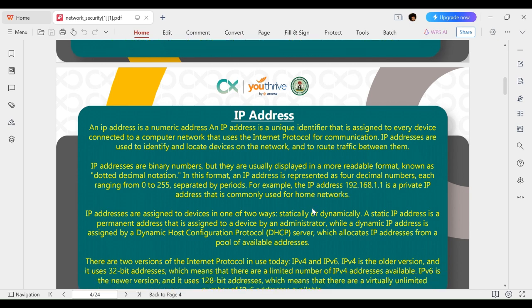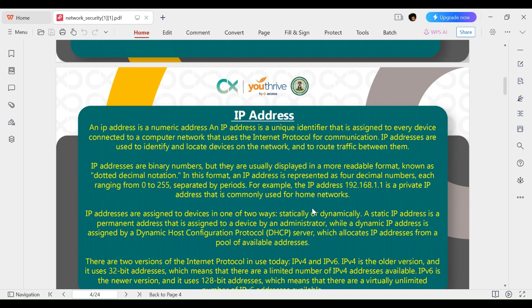So, what are IP addresses? An IP address is a numeric address. An IP address is a unique identifier that is assigned to every device connected to a computer network. Examples of these devices are our phones and our laptops.